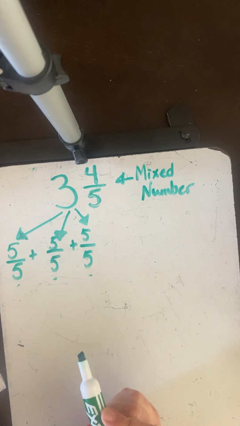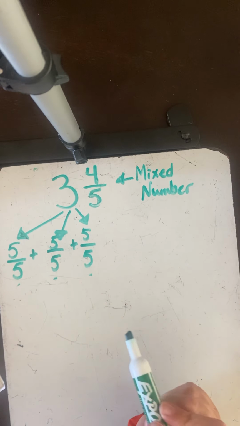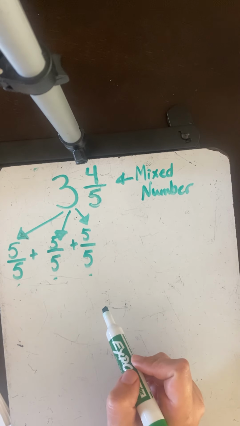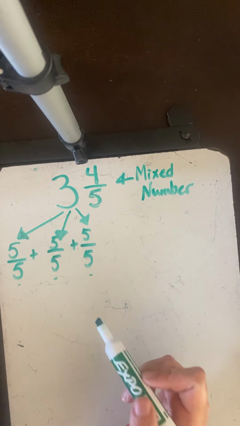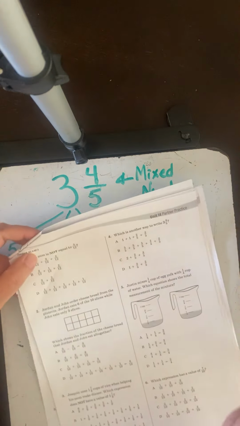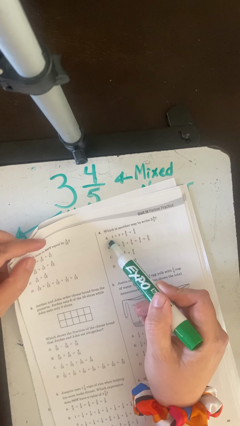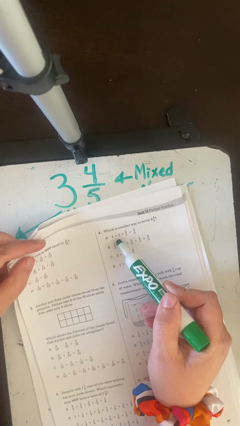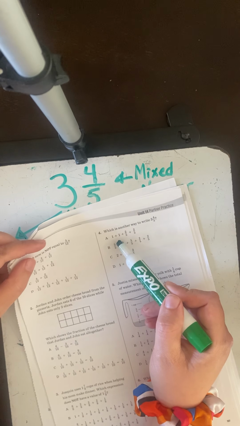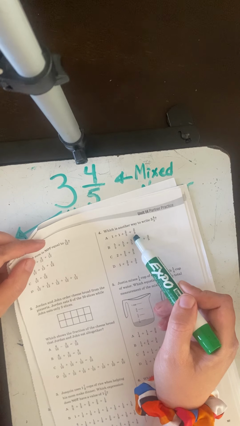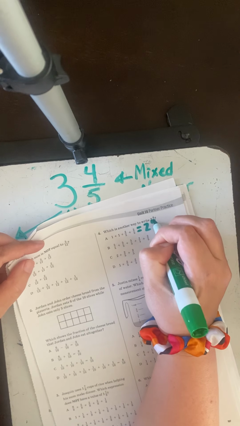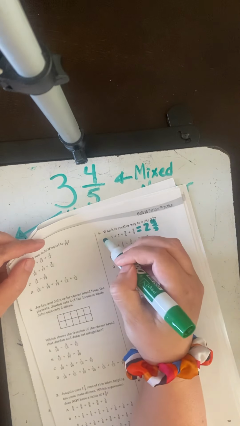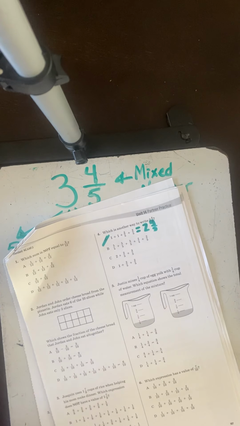All right, so I'm going to go ahead and look at my answer choices to see if we're getting close to any of the answers making sense. So I need 3 wholes. Let's look at answer choice A. I have 1 whole right there and 1 whole right there, so that gives me 2 wholes. And then they want me to add 2 fifths plus 2 fifths, which equals 4 fifths. That's only giving me 2 and 4 fifths. So A cannot be my answer choice because I need 3 wholes, not 2.